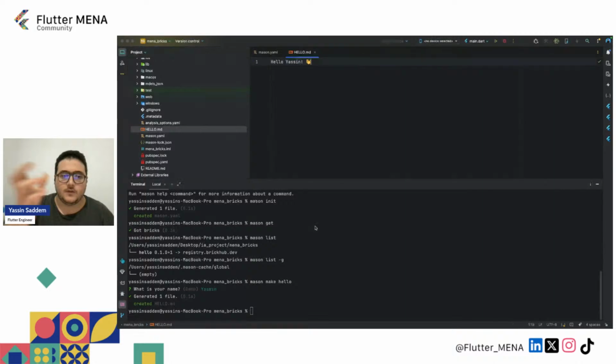Okay, you can say why I need this example, but it's just to understand how to use Mason bricks.